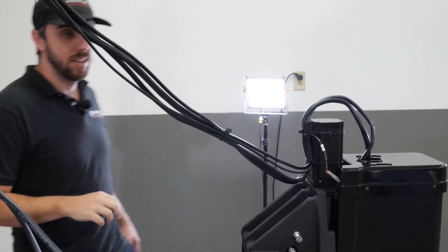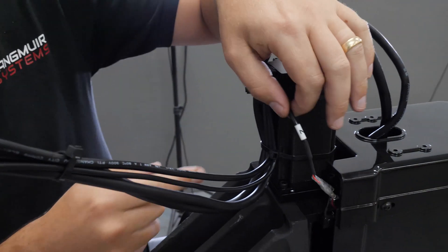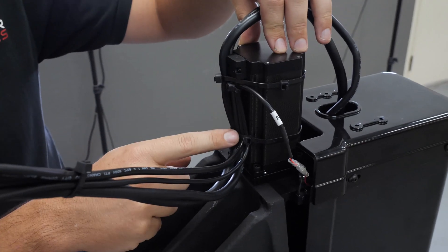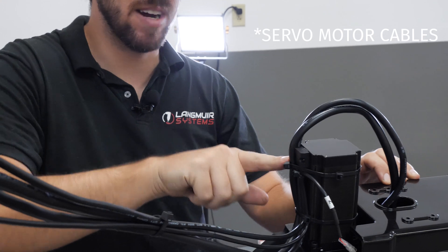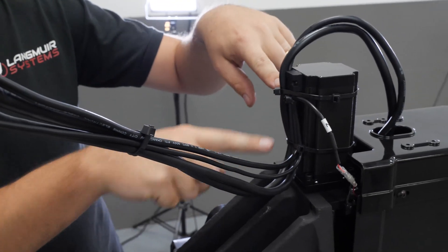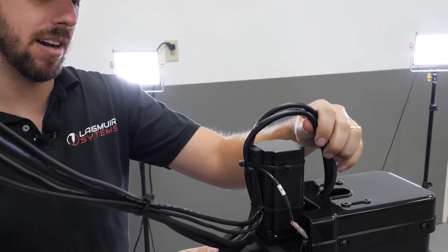From there I jump over to the Z axis. The first step is to strain relief the limit switch cable - done somewhat similarly, but since the position of the limit switch is different relative to the motor it's a little different. We bring the limit switch up and zip tie it directly onto the Z axis stepper motor cable where it comes out of the strain relief. Then we take the spindle motor cables, form a 180 degree turnaround, and zip tie those along with the Z axis stepper motor cable in two locations - at the top and at the bottom. You'll need two zip ties to create a loop big enough to get around the motor, so four zip ties total, making a nice secure strain relief for the spindle motor cables.